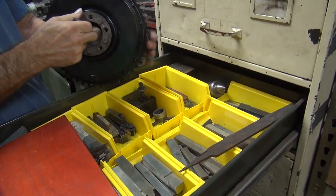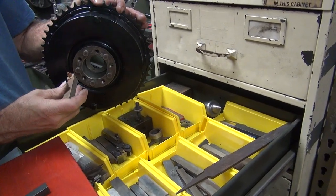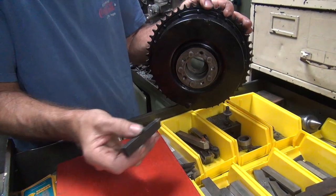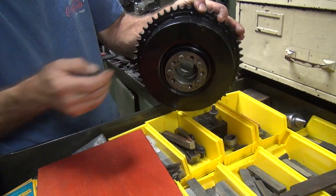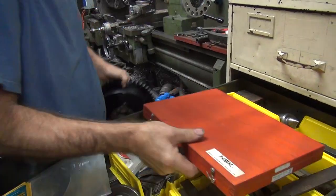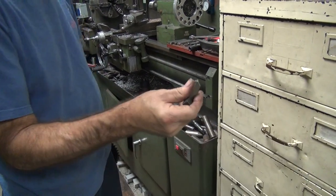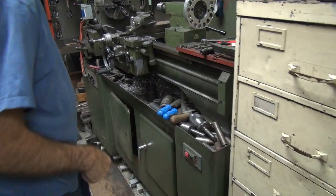Stuff like this doesn't fit. So, this one here is small enough to get in there to do it. Now if I can just hold it, that'll be a nice problem. But we'll see. And it even looks like it has a little bit of a cutting tip on it, which is nice too.